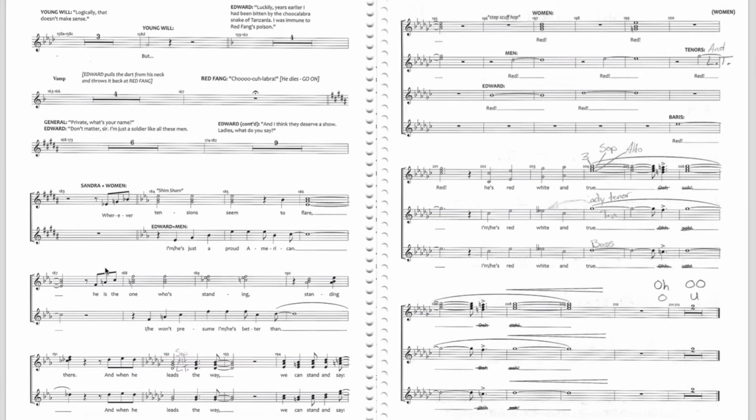So, let's do the men. Okay, we're gonna start with the men and then go to the basses. It says baritones right here, but that's just going to be everybody. Okay, because musical theater basses are really just baritones, and I'm sorry, it's not my rules. All right, let's go here. We're gonna start right here, measure 184. Okay, we've got.